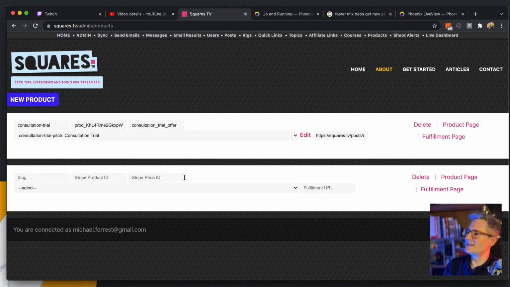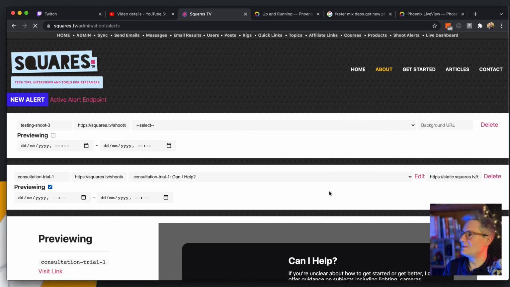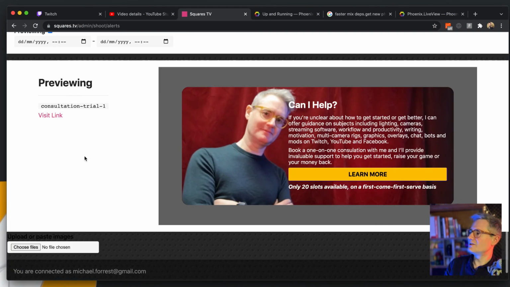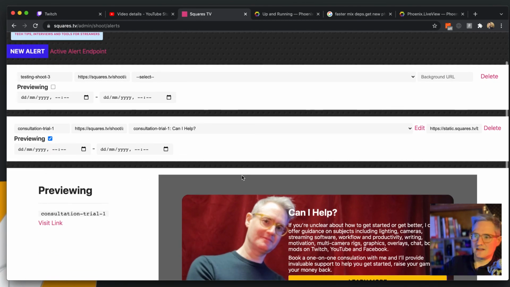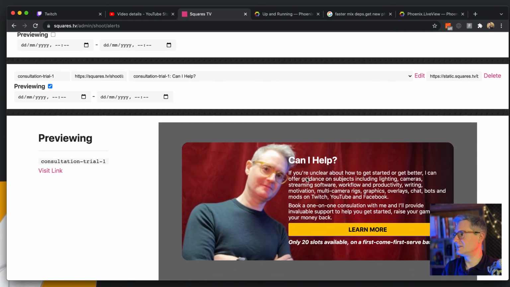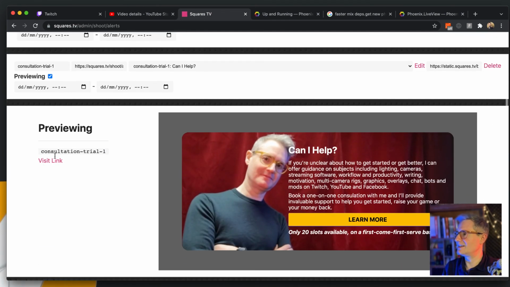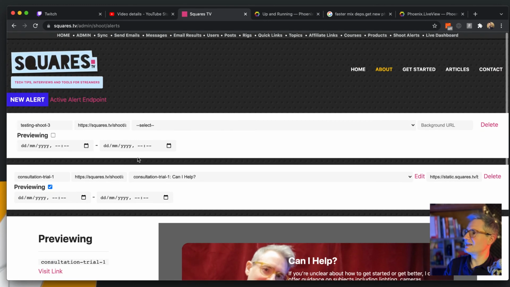it's just the fields that I'm interested in tracking, and maybe I wanted to do a shoot alert. I've added this thing where I can send an alert through to my shoot app, and people can see it, and I can edit the content. And I can just have this really super simple form. It's ugly, but it's just the stuff I need and no other stuff.